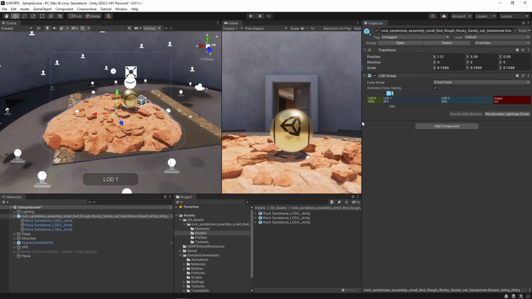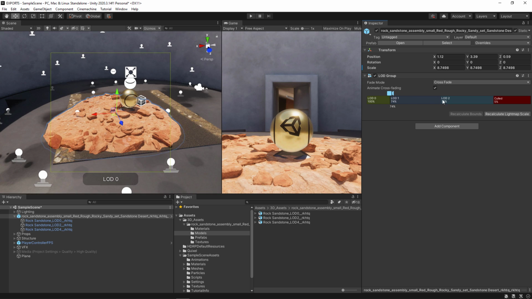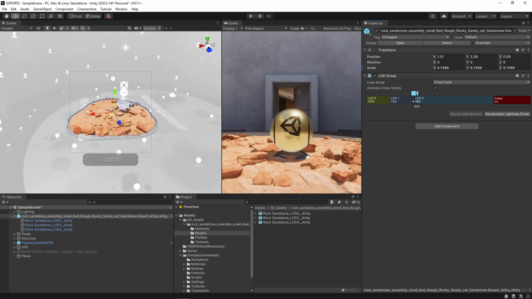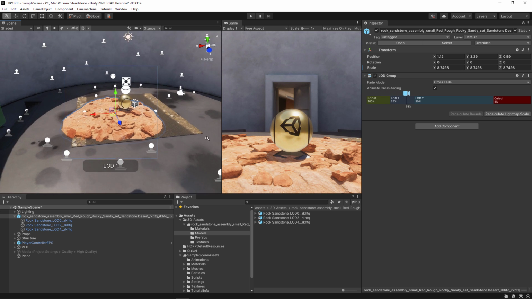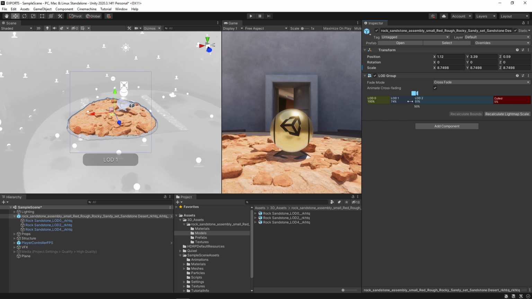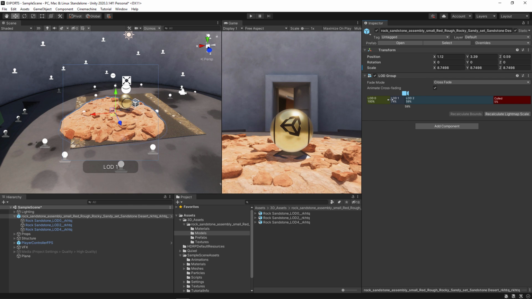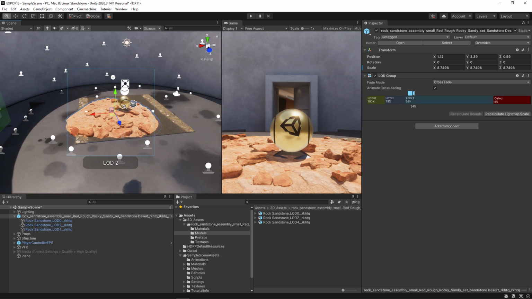Now, with the object selected, you can actually see in the inspector the LOD group, and you can adjust the distance that the camera uses or sees each object. All you need to do is just drag with your left mouse button and make the adjustments until they suit your purposes. The nice thing about this system is that you can visually check it very easily. You just simply drag the zones around and then move the camera in and out and decide if it's what you want.